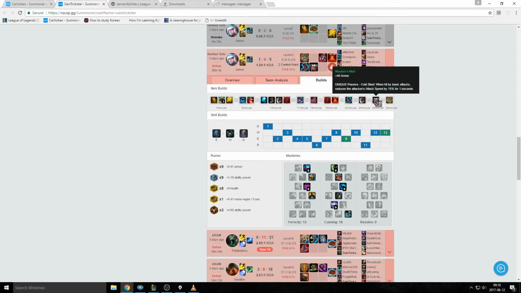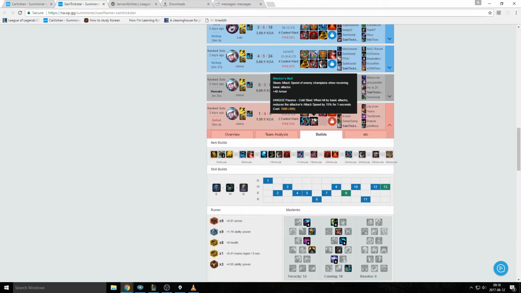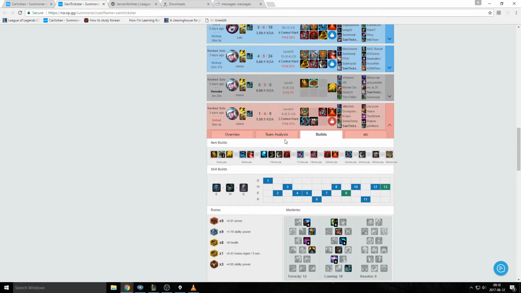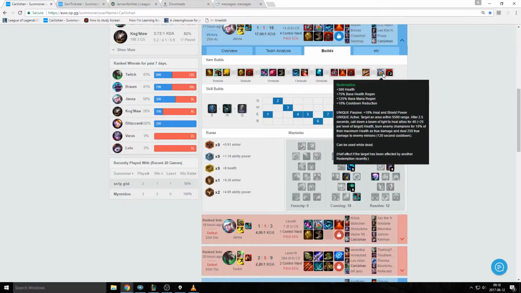One thing I do notice though is that you get Warden's Mail. This is most certainly a mistake. You should get either Redemption or Locket. The reason you want to get Redemption or Locket is Redemption gives you... let me see, hold on. Redemption increases your shields by 10%. And it gives you 10% CDR.